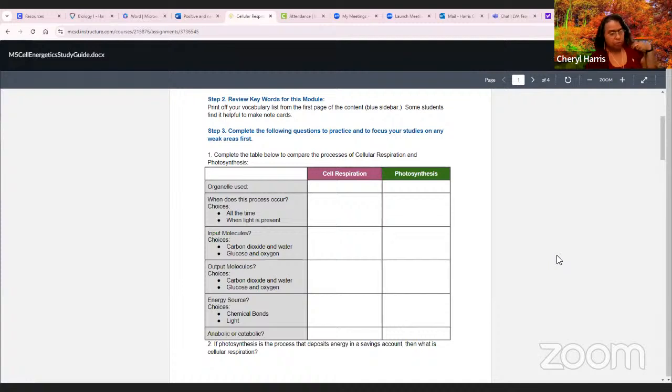Okay, so for this first part, except for the first question, it's mostly multiple choice. They give you two choices of what to fill in each box. Once you have decided which organelle should be used, you go ahead and complete the rest of the column. All right, so for cellular respiration, what organelle does that occur in? And you can type it in the chat.